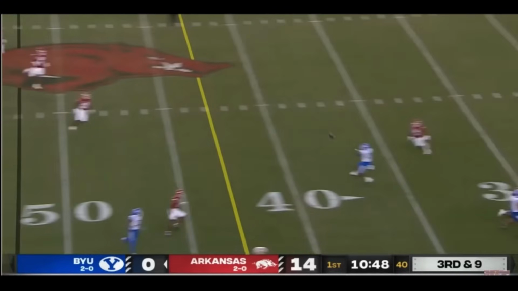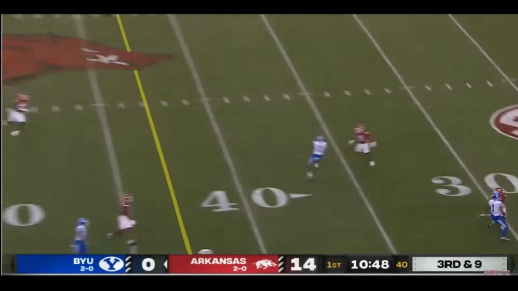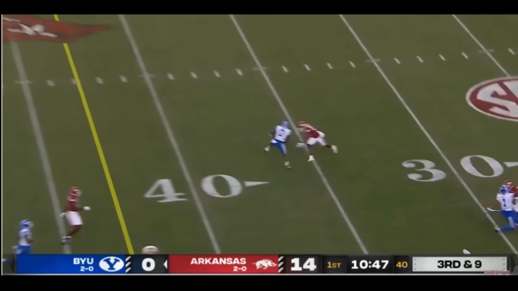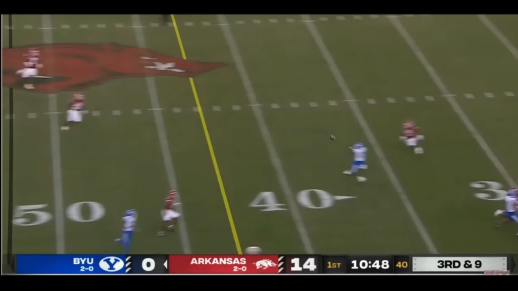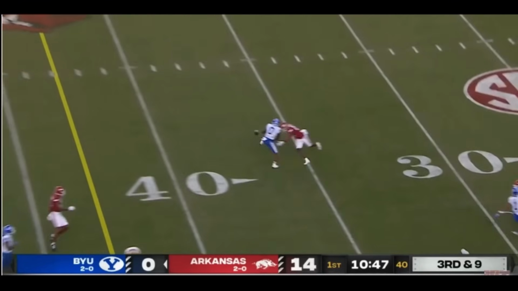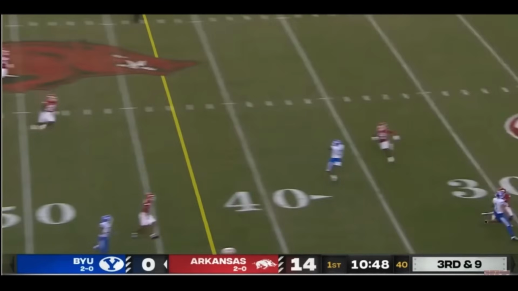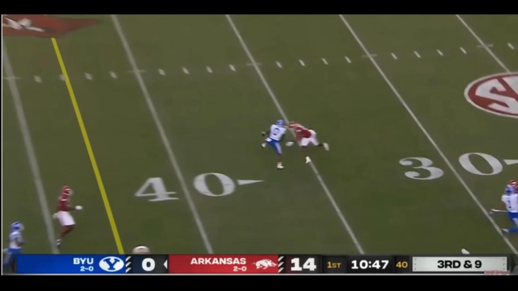Okay, and I wish it wasn't so blurry here, but we have this ball. This ball is essentially caught, needs to be caught, but it's not. It's incomplete. When you see it from the backfield view on the TV copy, you can see that Keaton's throwing a ball for this player right as he comes out, and as he throttles, Keaton's delivering a ball right on him. As this player comes out and shows like he's going to throttle, he keeps moving, and it ends up getting a little bit on his back shoulder here. But either way, it's a ball that can and should be completed right there. Does it look as clean as it should have? No. This should be an easier completion. Unfortunately, it's an incompletion.